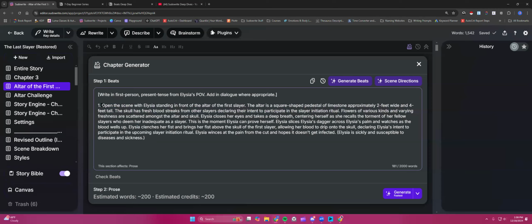However, it has a lot of details because I don't want the AI to make things up. For instance, this part right here was put in before we had world building cards. Now with world building cards, I can just put that inside a card for the altar and let it know how it looks, what exactly it looks like and everything.